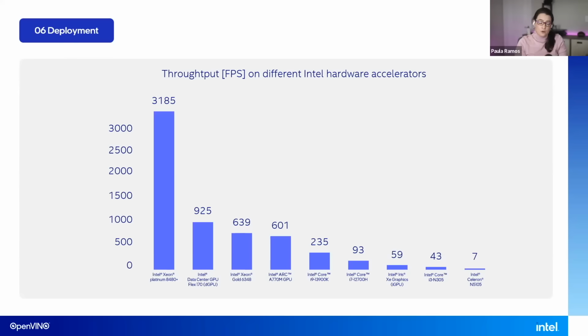But if you are a hobbyist, and you have a hobby to create some stuff on your own, and you have an Intel N processor with the Intel developer kit, for example, the Intel Celeron N5105, you have 5 frames per second. That is still good. It is something that you are doing because you want to learn or for educational purposes. So, here we have a picture of what kinds of solutions Intel can provide you to work with OpenVINO and Anomalib.